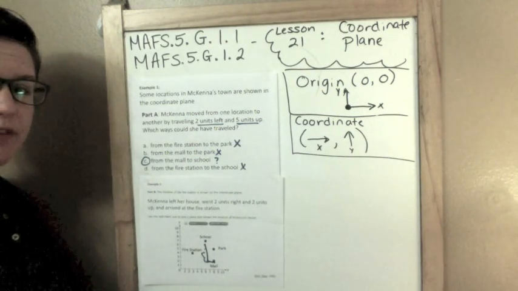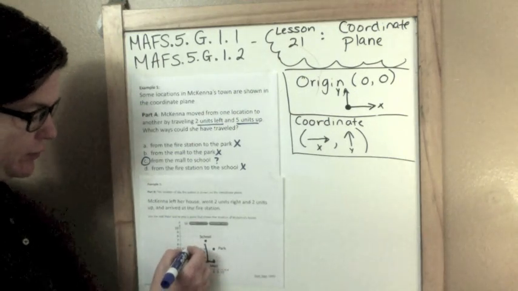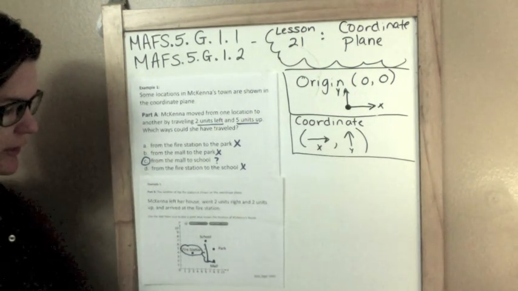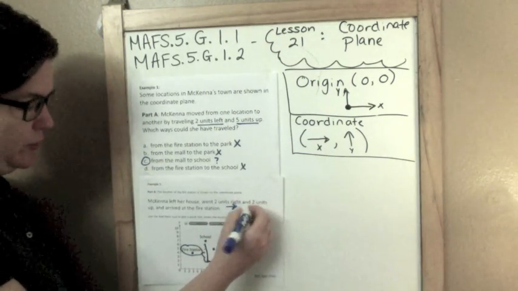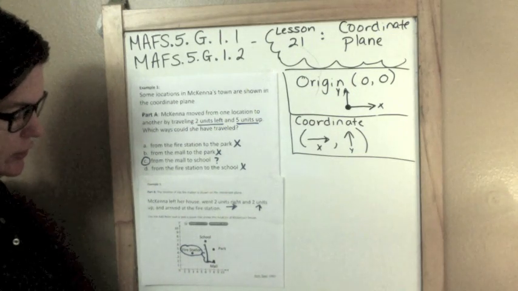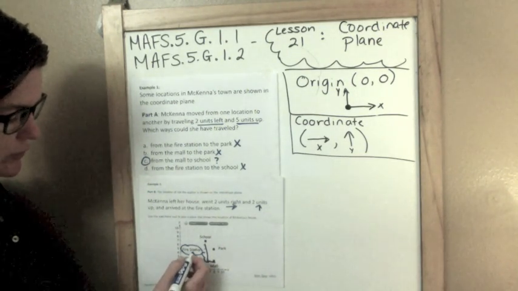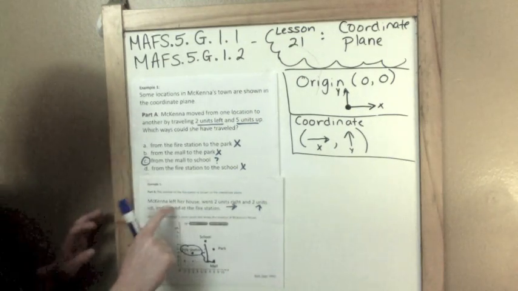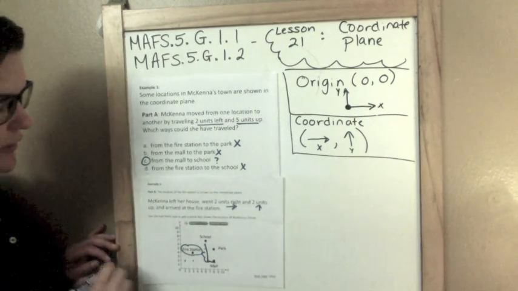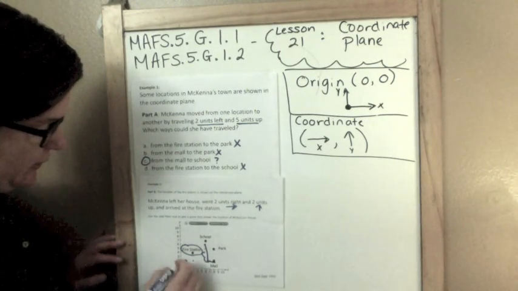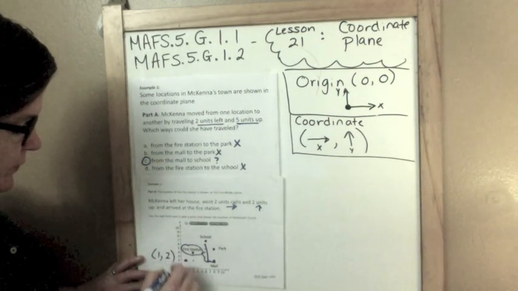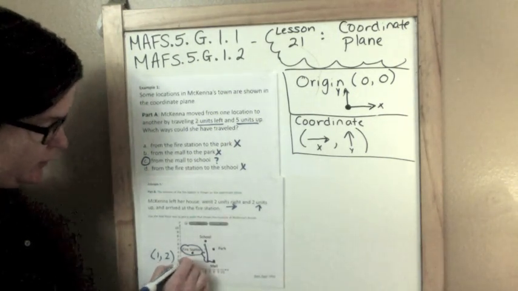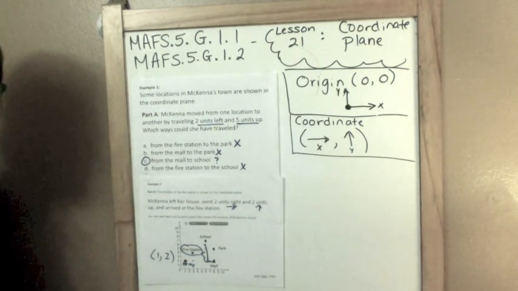Now for part B, it says the location of the fire station is shown on the coordinate grid. That's right here. It's not the whole thing, but just that point right there. McKenna left her house and went two units to the right and two units up and arrived at the fire station. So if she goes up two units, it's one, two, she'd be right here, but she also went right, so one, two to the right. So it says use the add point to plot the point that shows the location of her house. It would be right here at the coordinates one, two, because she went over one, up two to plot that point. And just to make sure, she went to the right two and then up two to get to the fire station. So this is her home, her house.